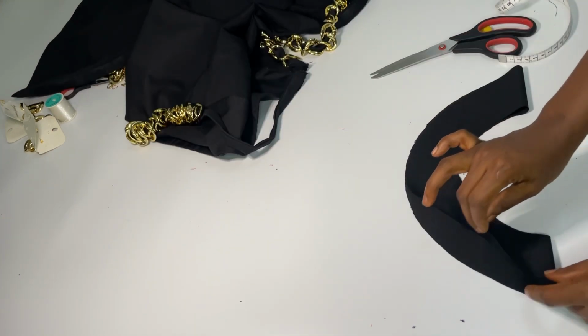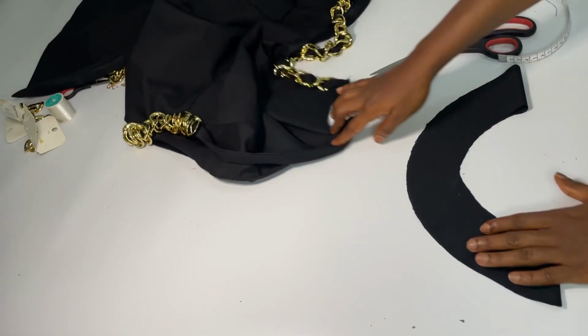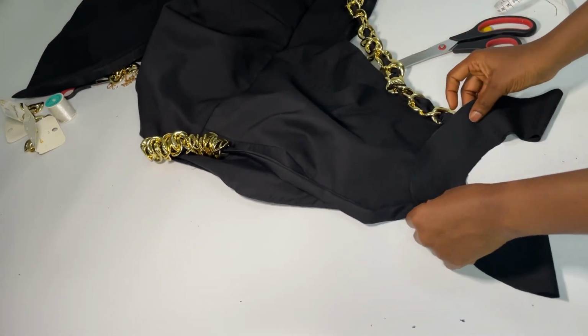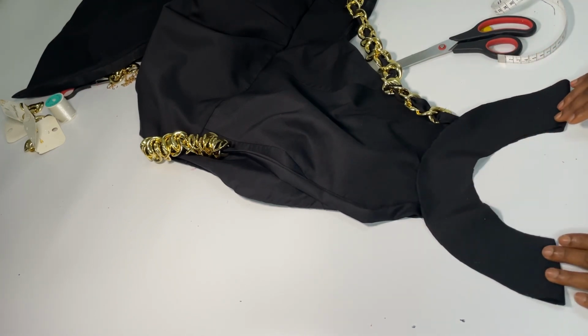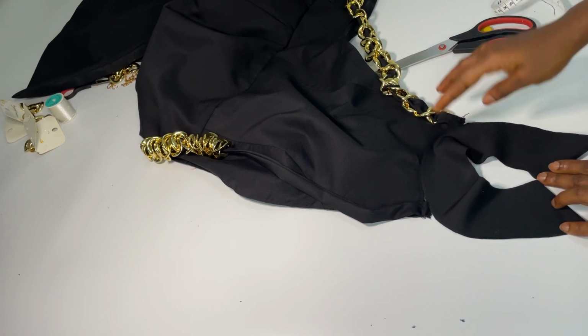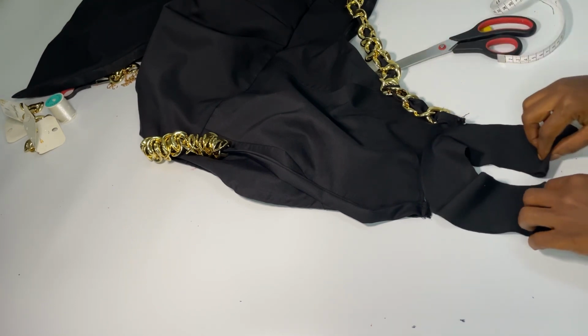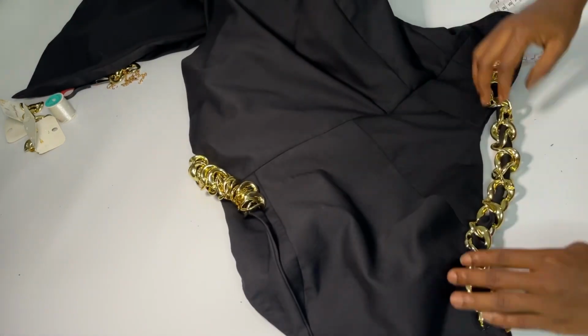I'm just going to iron my interfacing and fold this down round. Afterwards I'll attach it to the neck, because you know the dress is backless, so this is going to wrap around the neck this way, as you can see. So now I'll keep this aside and go ahead to tack this down.